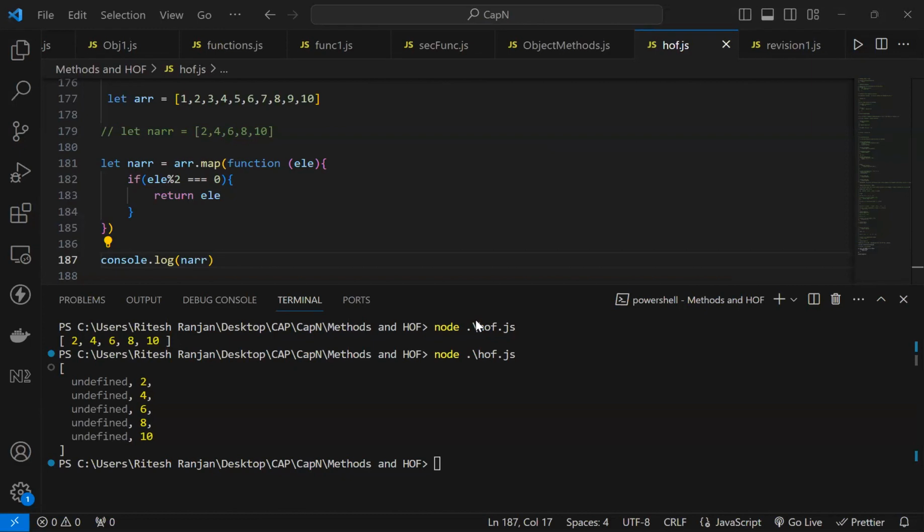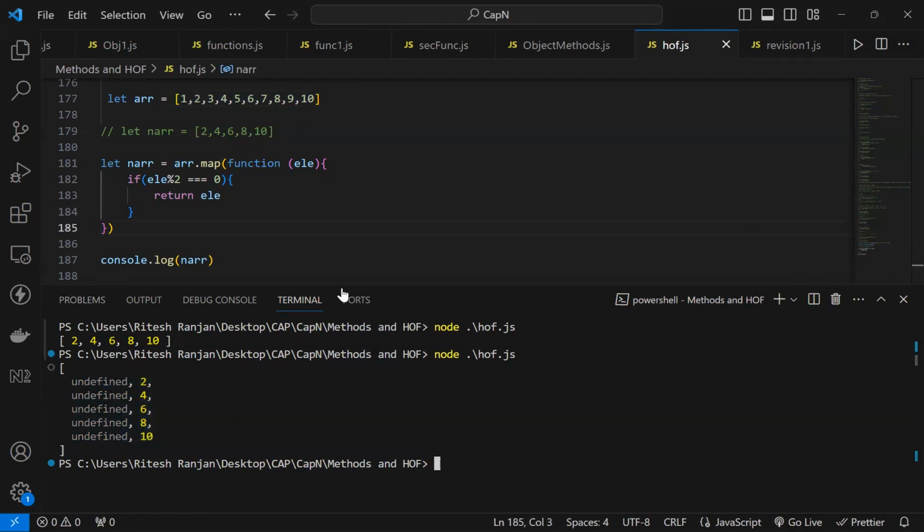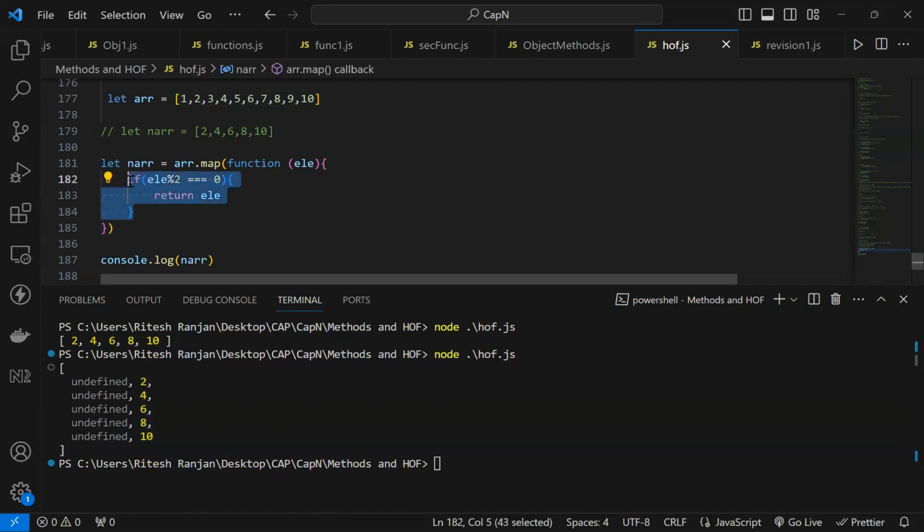How many of us are getting this? Everyone, right? Can we guess what's happening here? Basically the spaces for this entire array are created. The array copy is happening, but in place of the odd elements, JS is returning undefined by itself, because we are returning only for this condition. Odd is not defined.